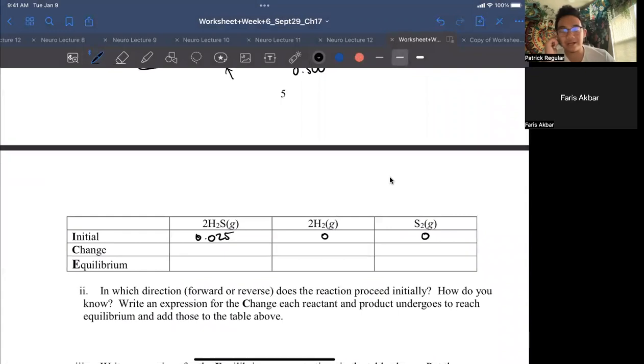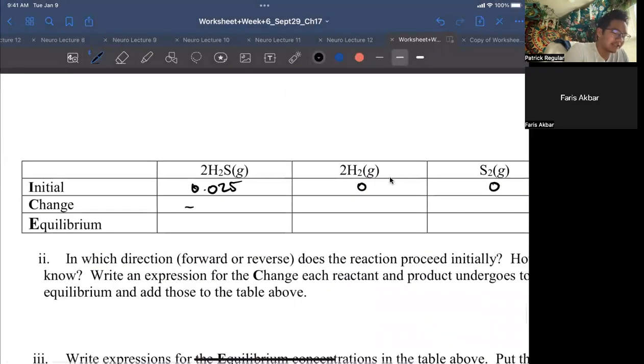We're not given any product. Well, we don't have to solve for Q, because you've got to go toward the product. There's no product, there's only one direction to go. We've got to make some product, so we already know the signs. All right, we're going to make some.